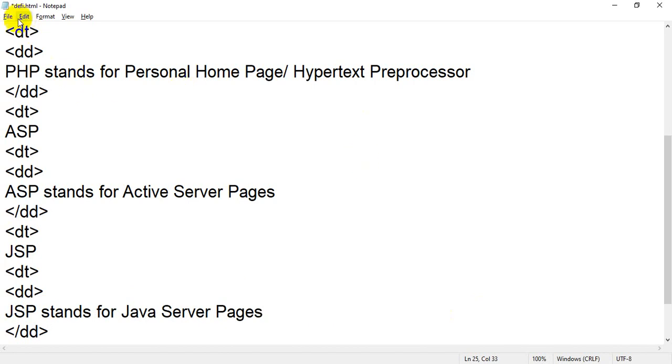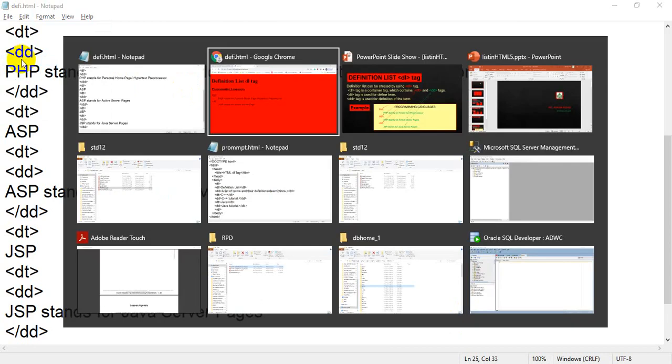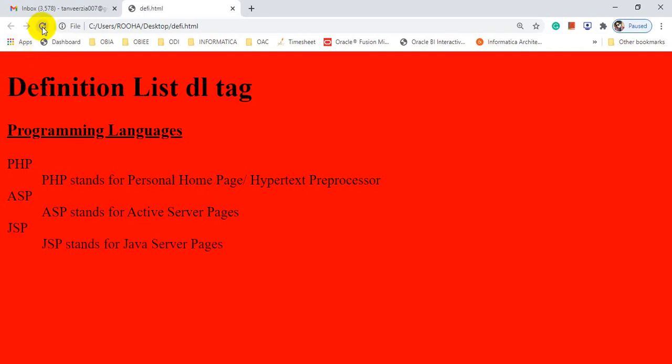Okay, let me save the file and refresh. Okay students, so now we got the actual output that we are looking for. Initially when we started our lecture, we have three terminologies: one is PHP, one is ASP, and one is JSP, and we have seen the description of each terminology.